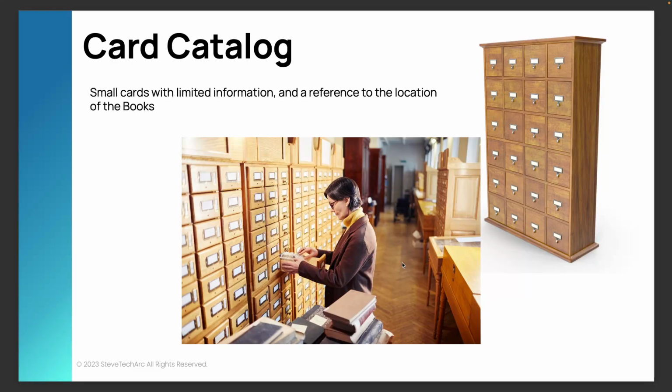And then you'd have a completely separate copy with one little card for every book in the library, organized by subject or by author. And this way, you could scan the card catalogs without having to go over to the books and find what you're looking for. So this card catalog is what we call today an index.